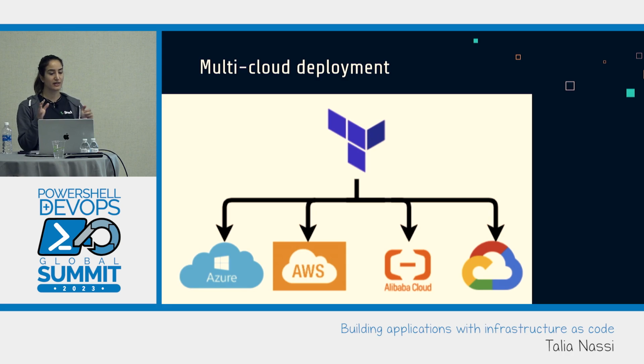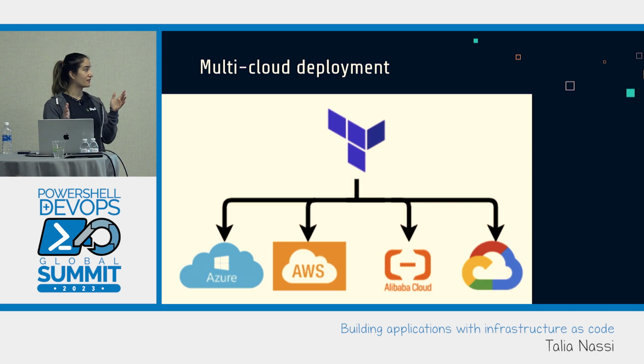And so this is great for fault tolerance. There's a more graceful recovery if something goes wrong, if one cloud provider has an outage. And so with Terraform, you have that same workflow, and you can manage multiple providers. You can manage multiple resources. You can have these cross-cloud dependencies, and you can handle them all in one place.